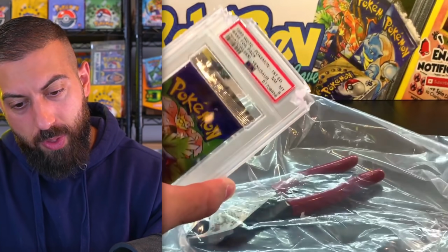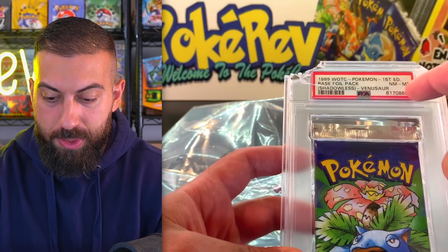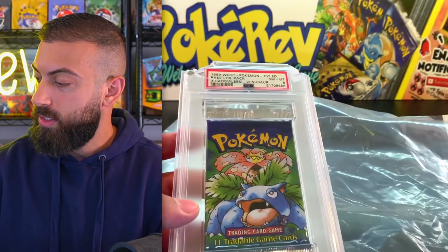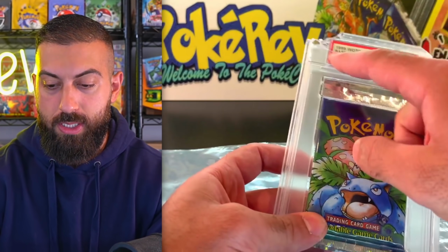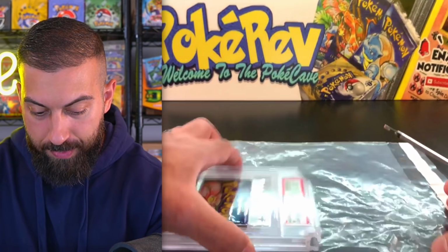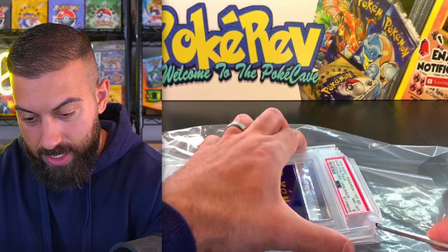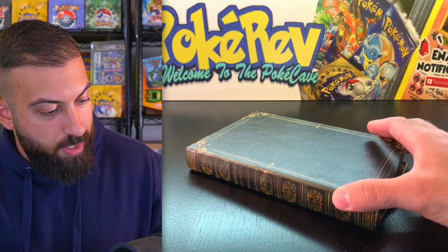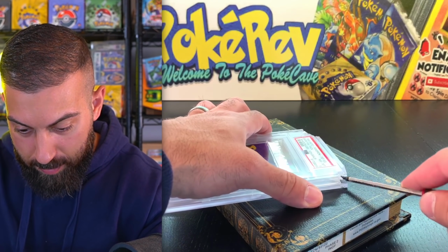Okay. So we got the 2 corners cracked here. And by the way, I'm going to send these labels in after I get the results back. You never know with PSA when they put these in. I'm going to put these in an envelope and just send them back after I get the returns. Conspiracies, I know, right? Now let's see how difficult this is. And again, I don't want to mess my table up. We're not here to read this book, but I need to put this here so I don't damage my table.